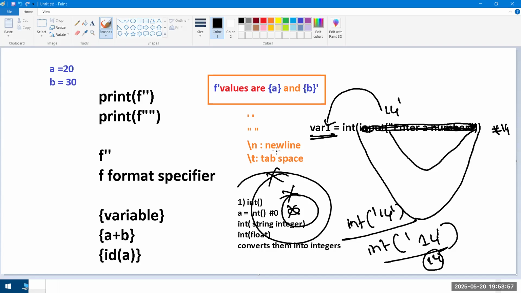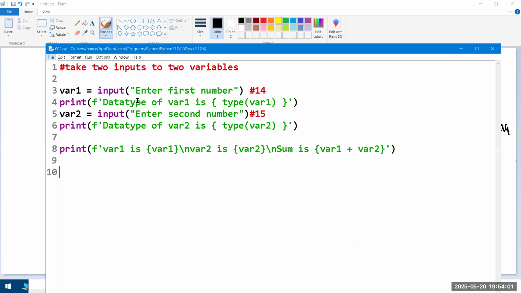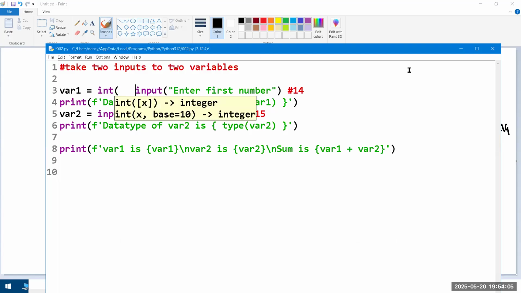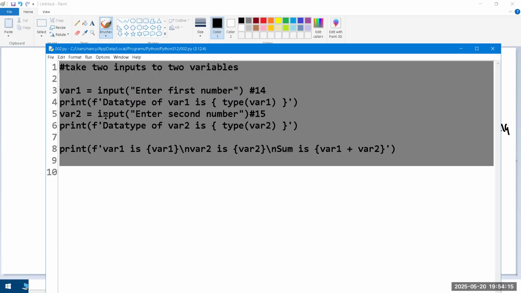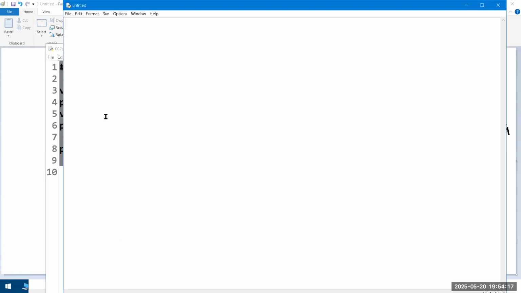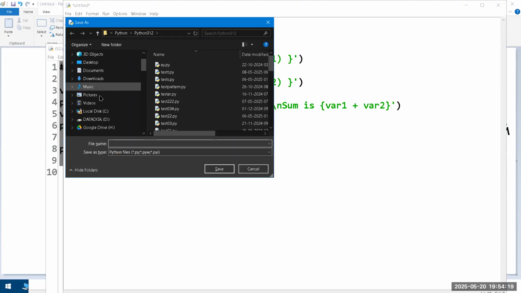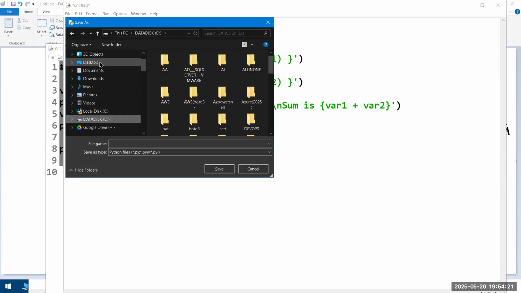What is the data type now? Integer. See, I am just writing int. Okay, this is okay. And here also, int. Otherwise, you do one thing. This is one program you can take. Another program I am writing.